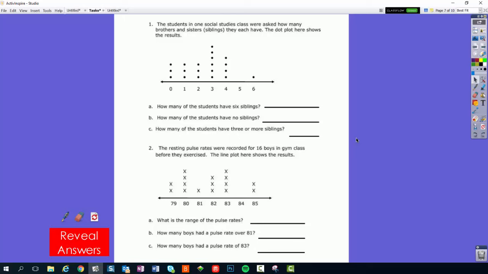So here I am in Active Inspire, and students for this activity are able to go over to the side and get the pen tool, write down their answer in each of the blanks, and then they're able to press a button and it reveals the correct answer. Once they've checked their work, then they can reset the page and another student or group of students can come to the board and work on this activity.